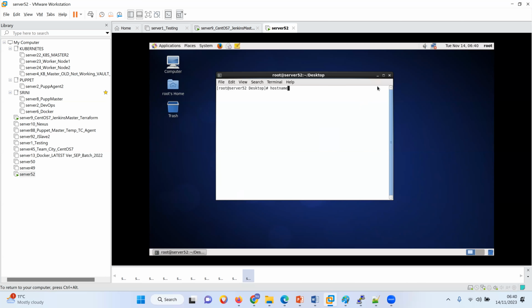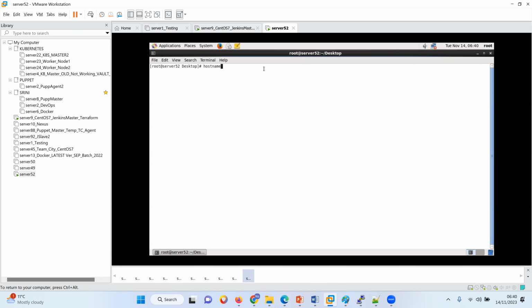Every day we have to work in this command mode. When I say hostname, these are all the commands. To know my computer name, hostname is the command in Unix. With which user did we log in? Root user. So what is your VM name? Server 52. If I want to see the fully qualified name, hostname is the command. Then whatever we provided, you will see here. Tomorrow onwards, once our VMs are ready, we are going to work in command line. So this way, every day we are going to work in command line mode.